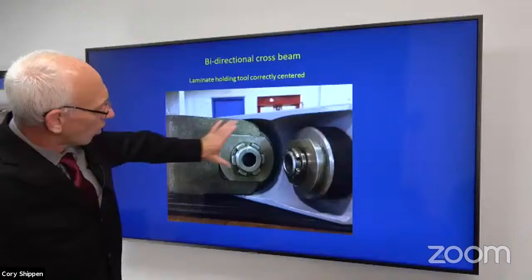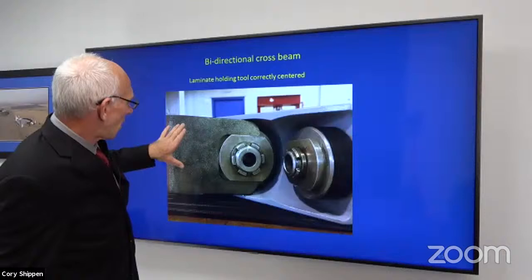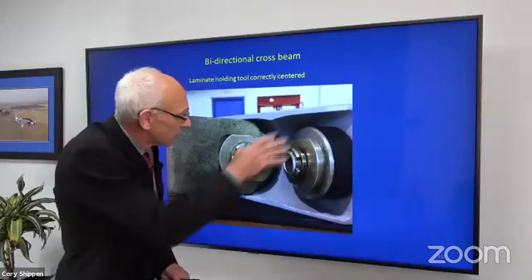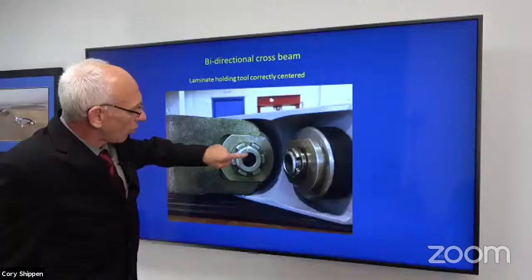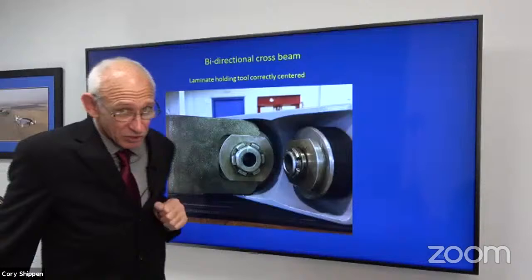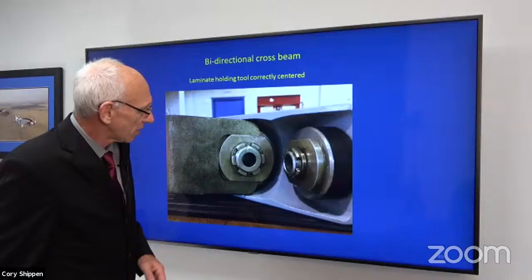This illustrates the tool. This is what I mean by being parallel or even with the bidirectional crossbeam. Here's a tool that I'm going to put in a vise. It's going to hold it. Maybe I'm going to have a friend hold the other end of the crossbeam so that when I turn it, I don't have my tool dig into it. That's just a little bit of friendly information there, okay? This is a hollow bolt, right? I'm torquing this castellated nut. After I install this in the aircraft, if something moves, you can forget about going back onto this castellated nut because it won't work. That's it. So you would want to take your time doing this, okay?